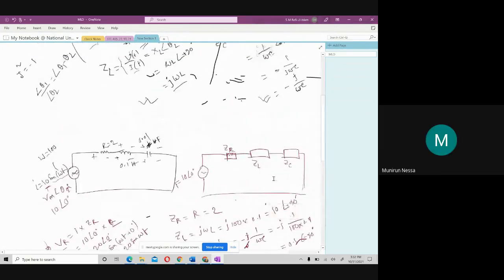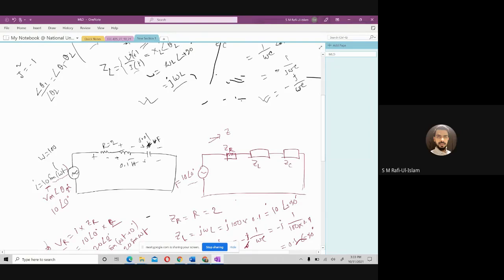Sir, I have a question. Go ahead, please. Sir, for VL and VC, did you take IL as the reference point? If we had taken VL, then maybe VL would have come out negative. No problem, you can still do it, but what is given here is the current source, right? So that's why I considered the current source as reference. If I replace the current source by a voltage source, then we consider that voltage source as the reference point. But the way of solving the problem would be the same, whatever we have learned in the DC circuit course or the EE 101 course.